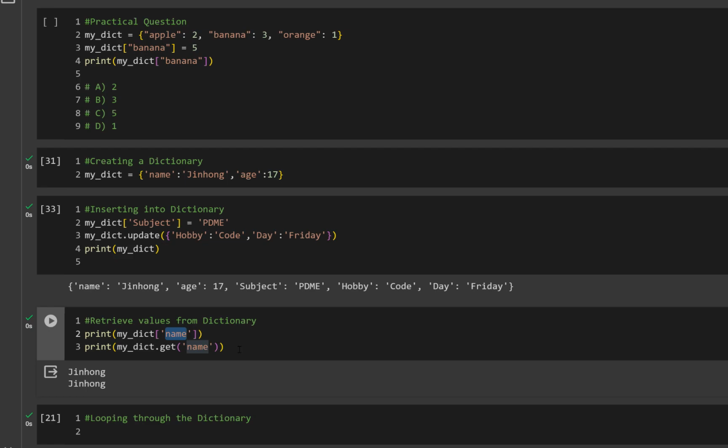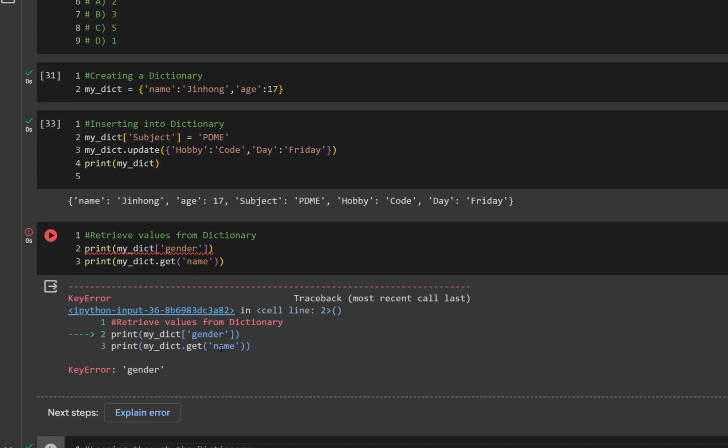Let's say we want to put maybe my gender, which is not inside there. For the first one, my dictionary using a square bracket, it will cause an error as it can't find this key inside the dictionary, and hence cause a key error, which we do not want to happen.